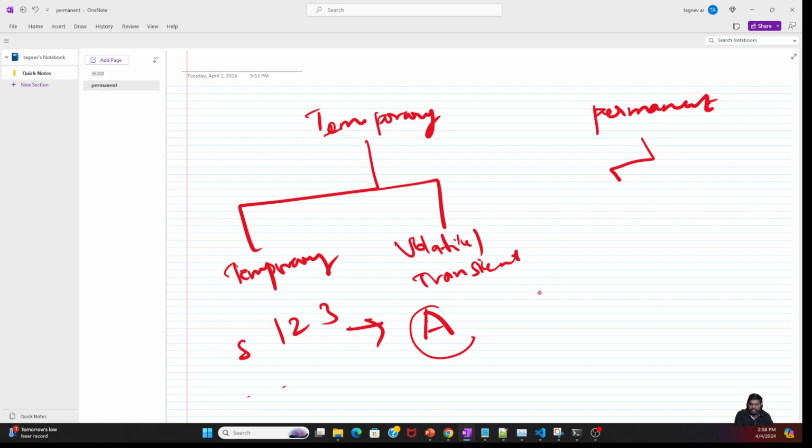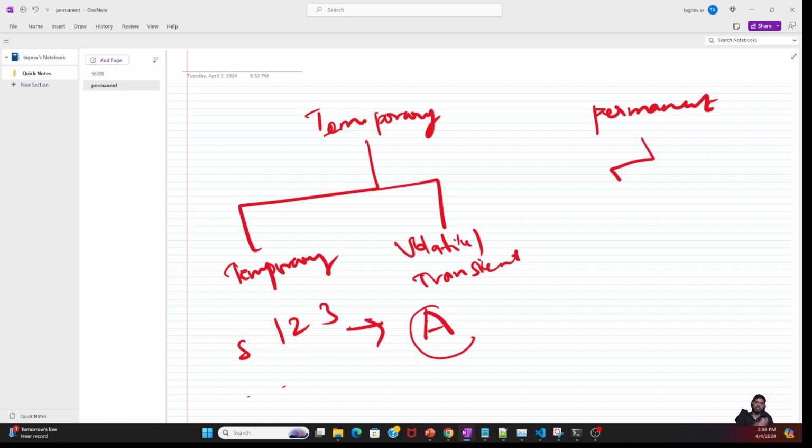But what is the difference between permanent and transient tables? As per the documentation, the transient table doesn't have, I would say not time travel, fail-safe.